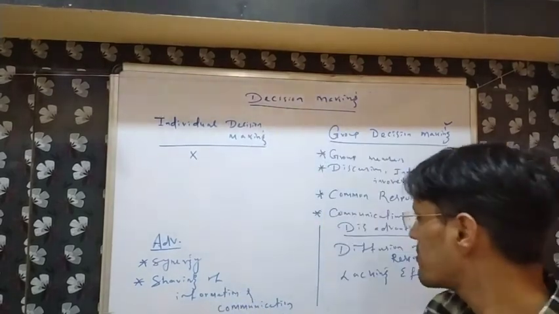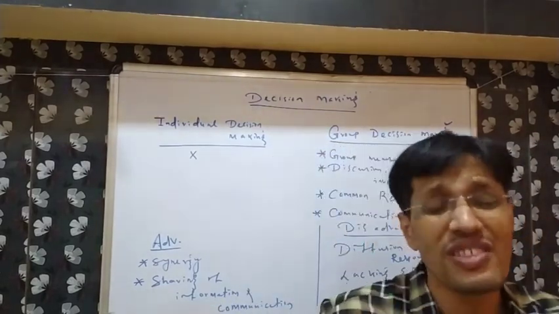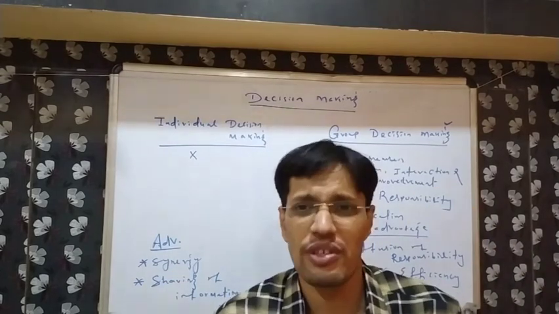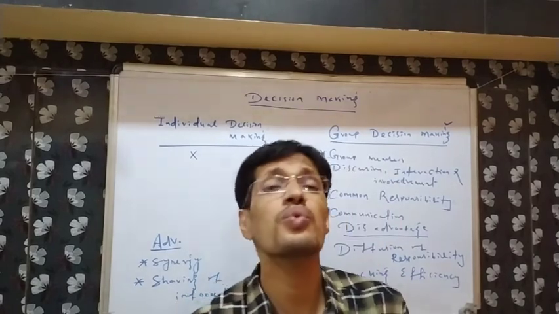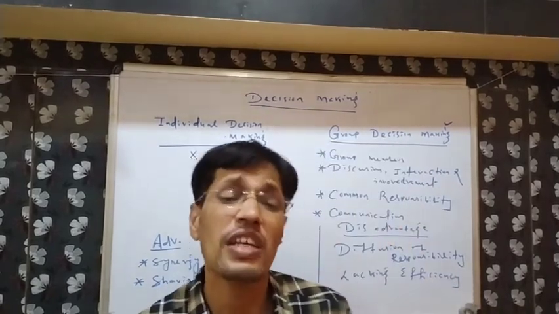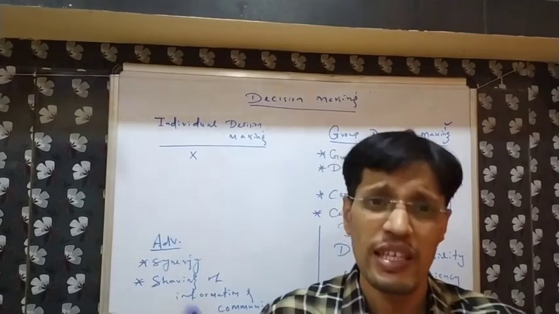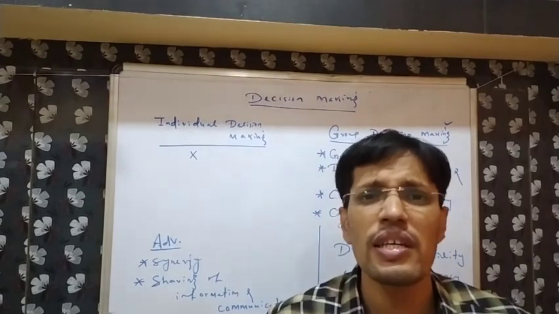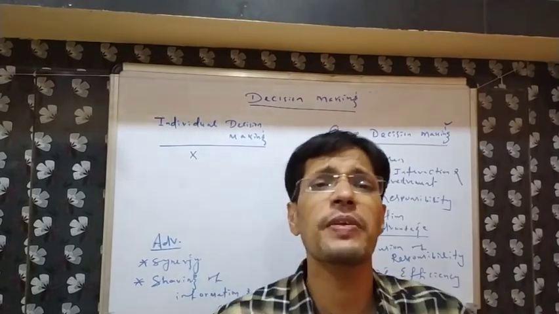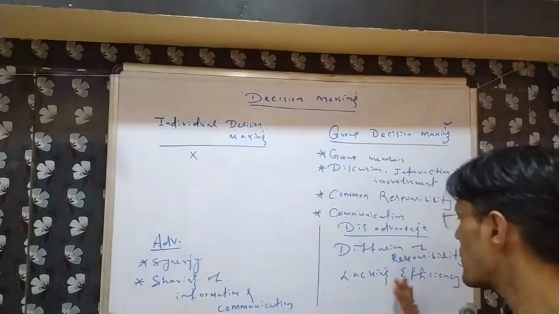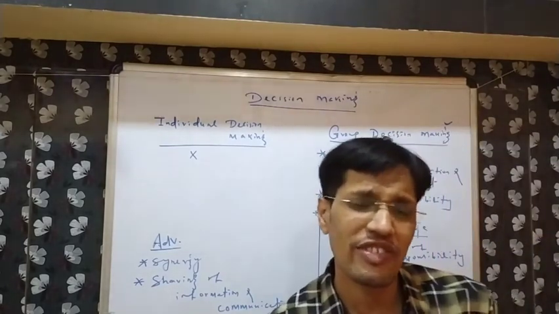But in case of group decision making, we will not find people who possess skill and knowledge able to use it 100% because of the influence of other members in the group. So it is highly difficult for every member to contribute positively and equally in group decision making because of the involvement of every member. So efficiency cannot be maintained up to that standard as compared to individual decision making.